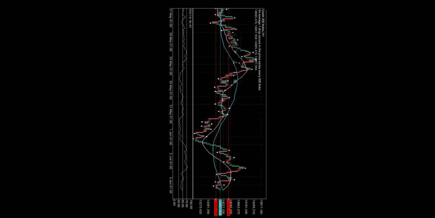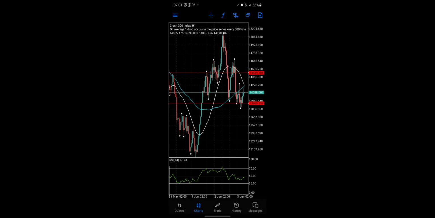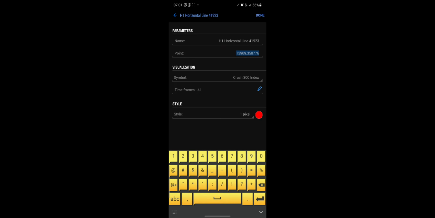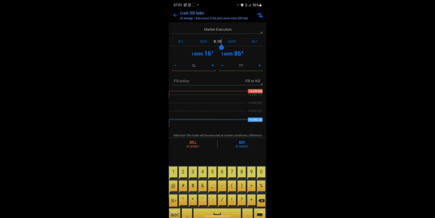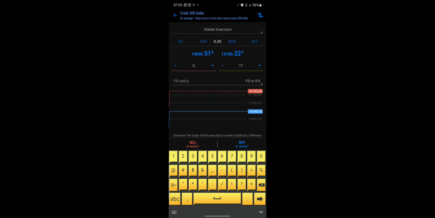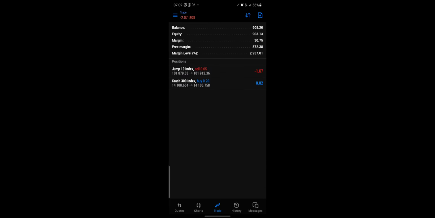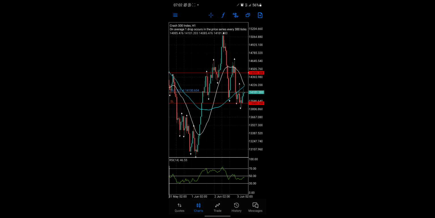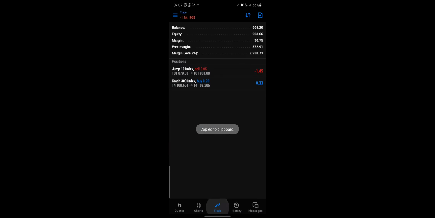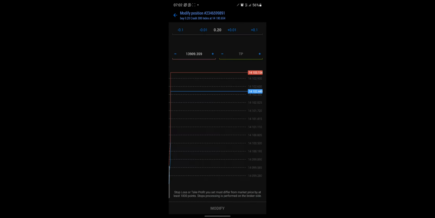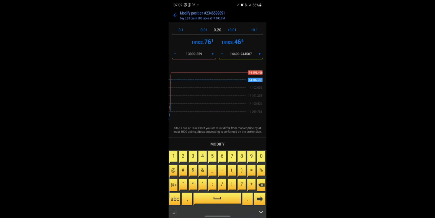So I'm going to tilt my phone and I'm going to enter the trade. In my next video, so watch out for this. I'm going to use 0.2. Let me use 0.2 and then input the stop loss value. Now click on buy. Then get back to here, copy this one right here, then I'm going to add it. Modify and put it as my take profit. We'll see how this market plays out.